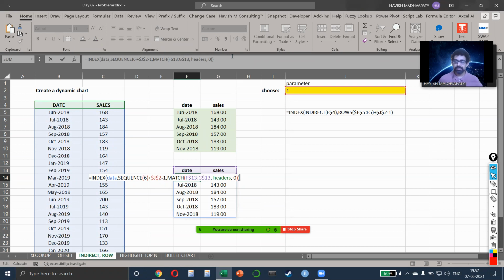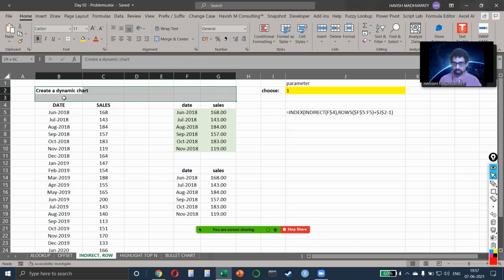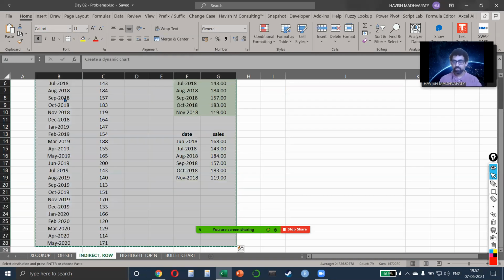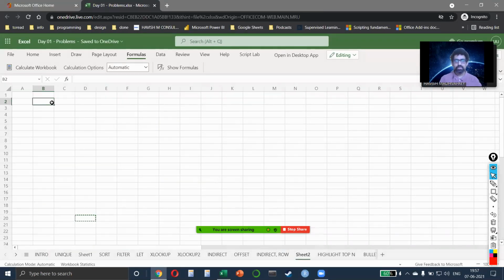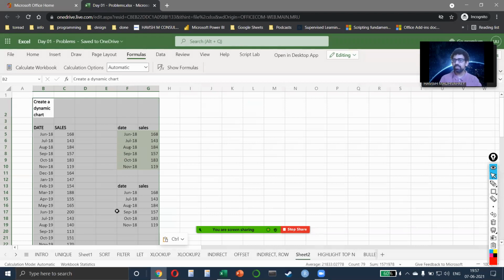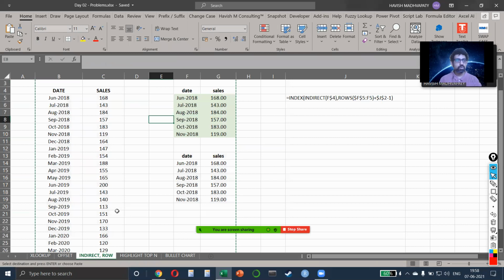Good. Any questions? So I'll let it be here because you will be able to do this on your system as well. Remember, if you can't open this file, the file will open. If this formula does not work on Excel desktop, all you can do is just copy this like I'm doing right now, Control C, back here and just paste it here. That's it. So everything will work here. Okay. No, only the value has come. That's strange. Hold on.